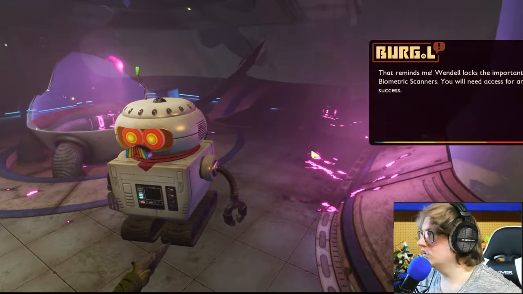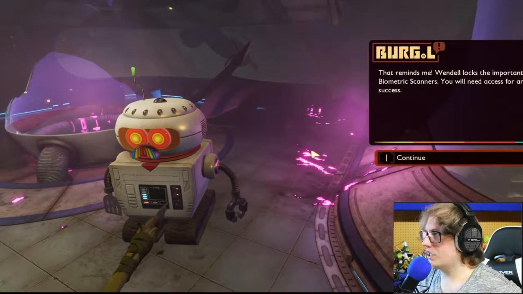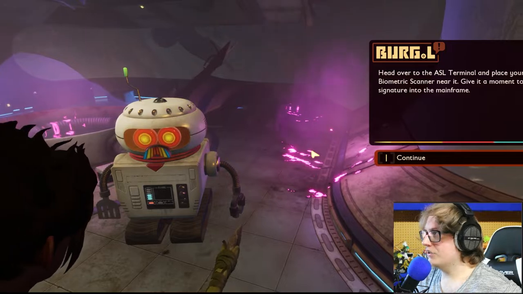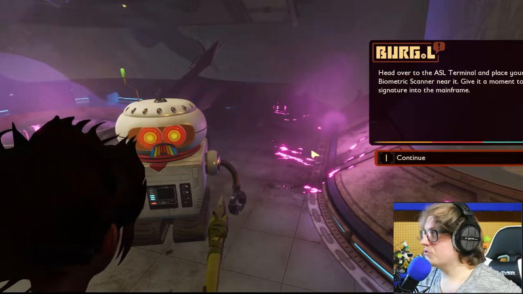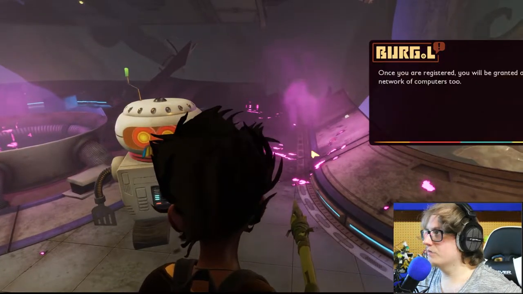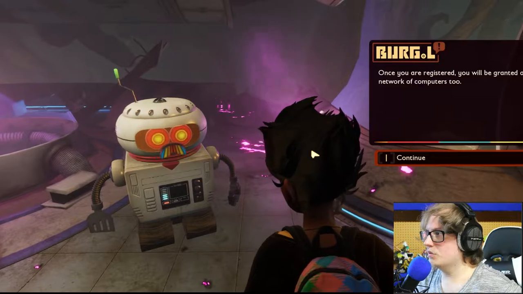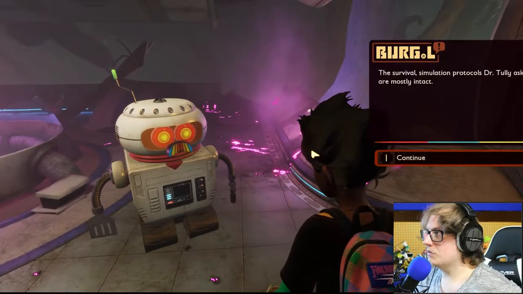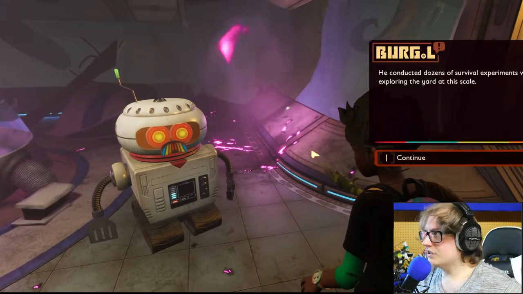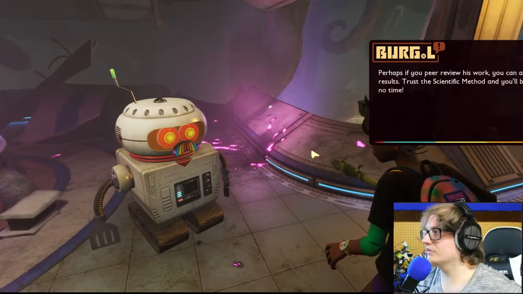Ha ha ha! That reminds me. Wendell locks the important labs with biometric scanners. You will need access for any chance of success. Head over to the ASL terminal and place your hand on the biometric scanner near it. Give it a moment to sync your signature into the mainframe. Once you are registered, you will be granted access to the ASL network of computers too. The survival simulation protocols Dr. Tully asked me to run are mostly intact.